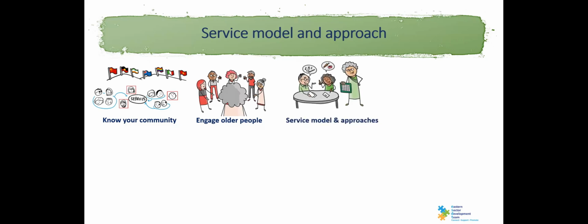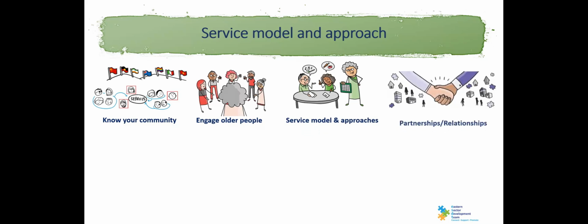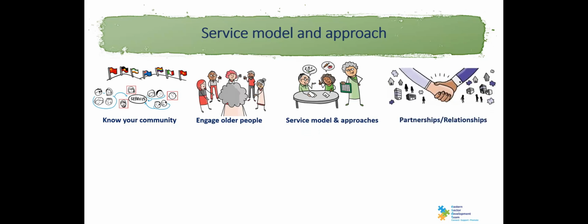For example, is a traditional social support group what people want, or is it something different? When we think about knowing your community and understanding your consumers and their needs, it's likely that the relationships and partnerships that you develop will be absolutely vital in this. So we encourage you to think about, what are your existing partnerships and relationships? Have you got room for developing new ones? Is it an opportunity to nurture and refresh the ones that you have?